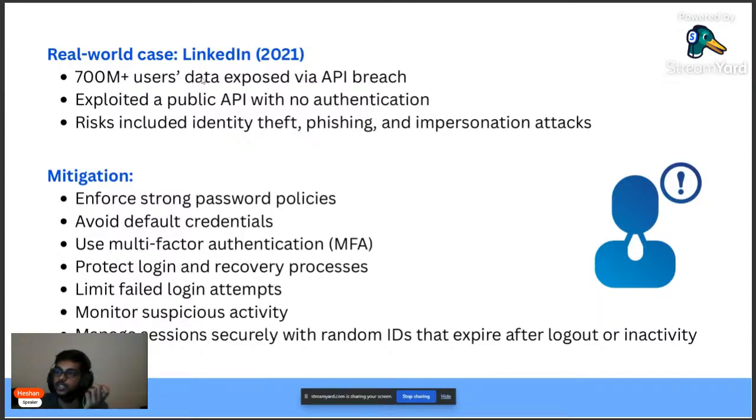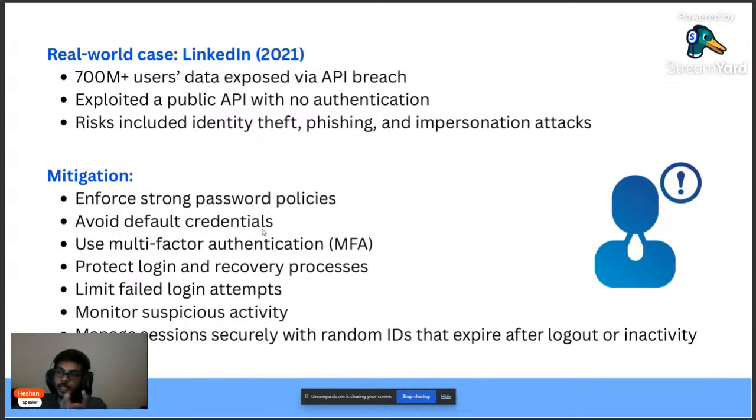Okay. So for the mitigation, you can enforce strong password policies. Like I told before, you can tell users to change passwords regularly, and set the length of the password, characters, everything. You have to make a policy for your application. Avoid default credentials.